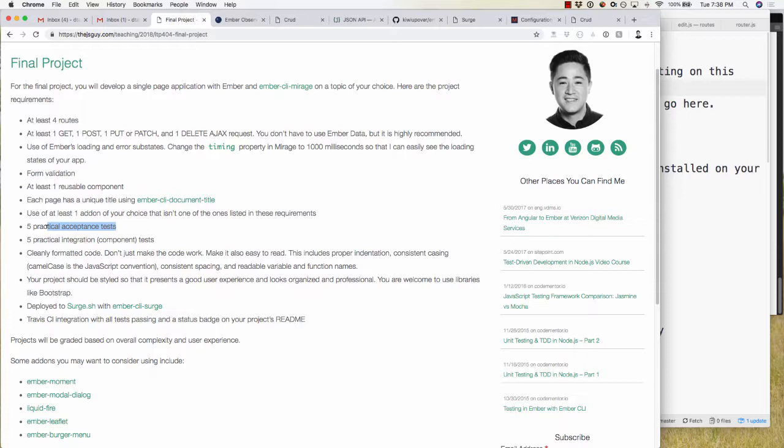So what kind of projects did the students in past semesters do? Finn, what'd you do? I forgot. Let's see, for this class, I believe the requirements have changed a little, but not that much. I did a DJ set list viewer where you had a list of set lists and a list of tracks in each, and you edit the metadata. And then it did some web scraping, so you could click on a play button for any of the set lists, and if it was a YouTube link, it would load an embedded YouTube video. If it was a SoundCloud link, it would load an embedded SoundCloud player for every track, so you can just play them in order.